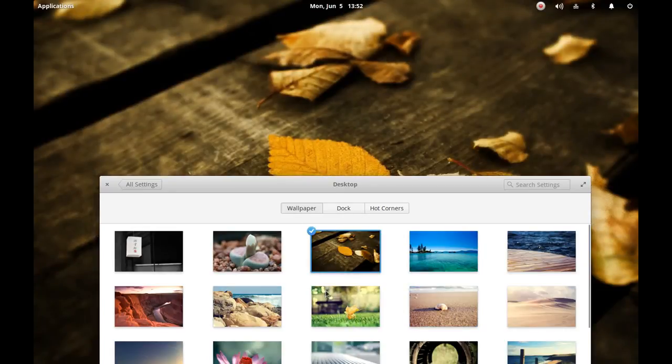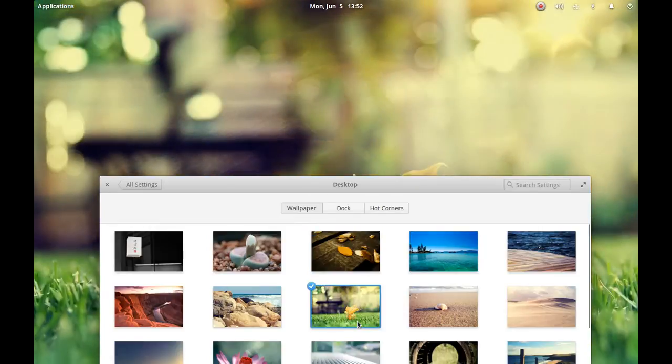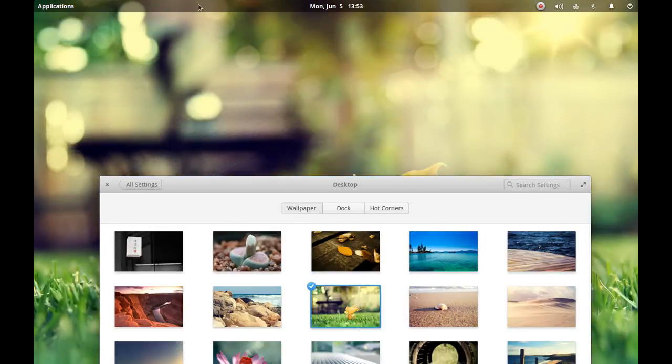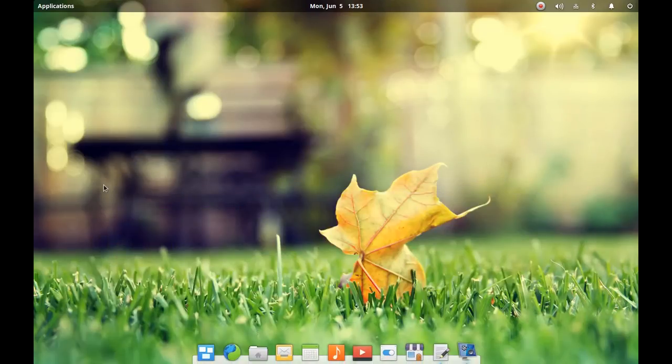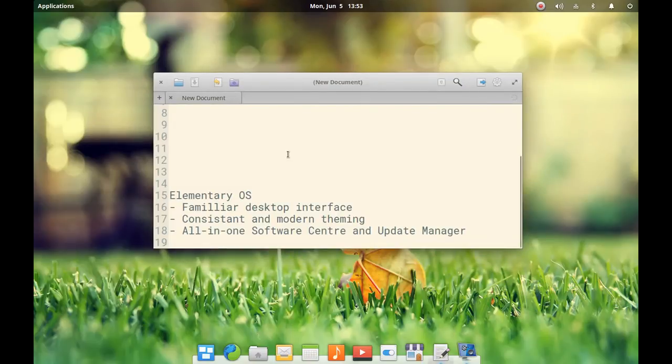And in the case of some backgrounds here, such as this one, we get a translucent shadow along the panel here as the background is numerous shades of different colors that makes it easy to see against your background. It's just little things like that that truly show how polished Elementary OS is, and having an easy to use interface along with it makes this really a great distribution for both new users as well as anyone that just wants a good looking Linux distribution.